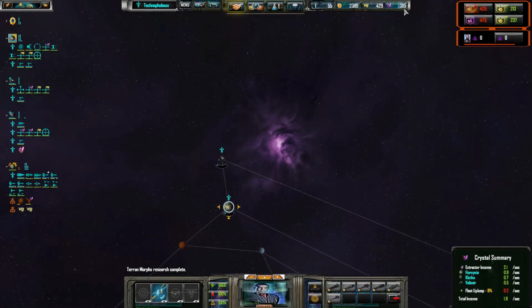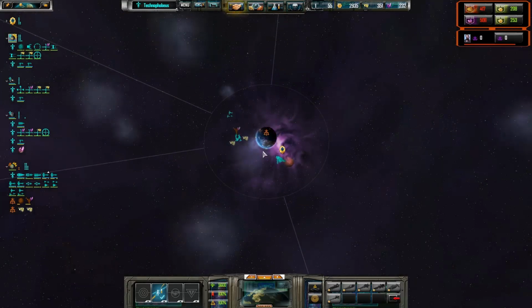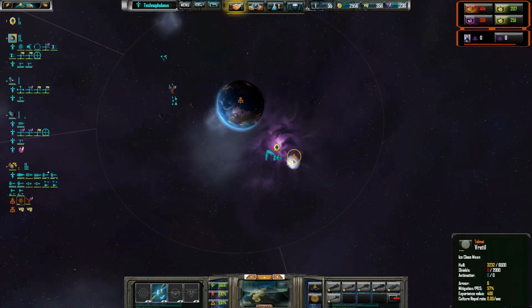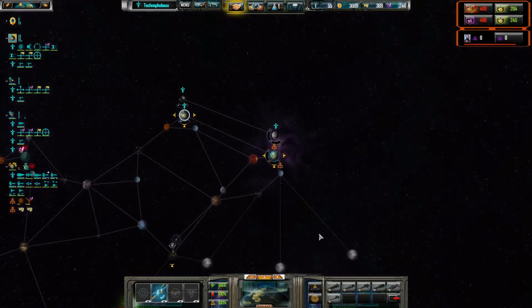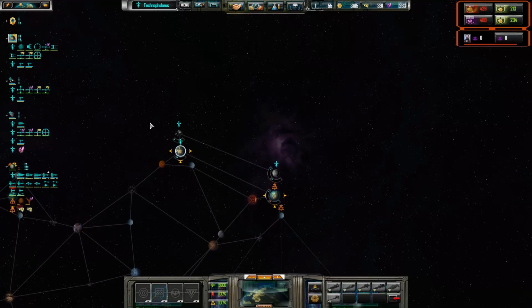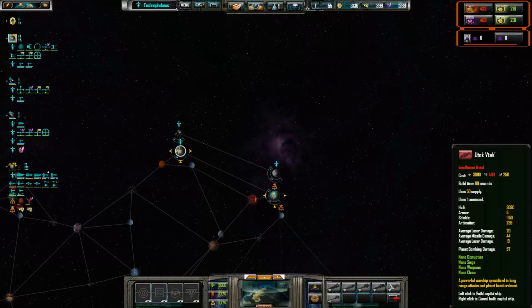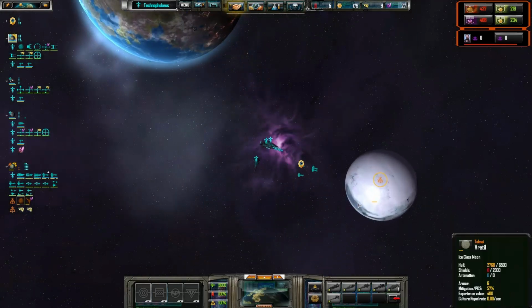How close are we? Okay, long story short, not. Well, let's take that down as well, and then we'll be there in a minute. Okay, at about half health now, and then we'll be able to take the capital out. So I think what we're going to want to do for that is planet bombardment. We're almost there. Boom! Shakalaka, cap ship.